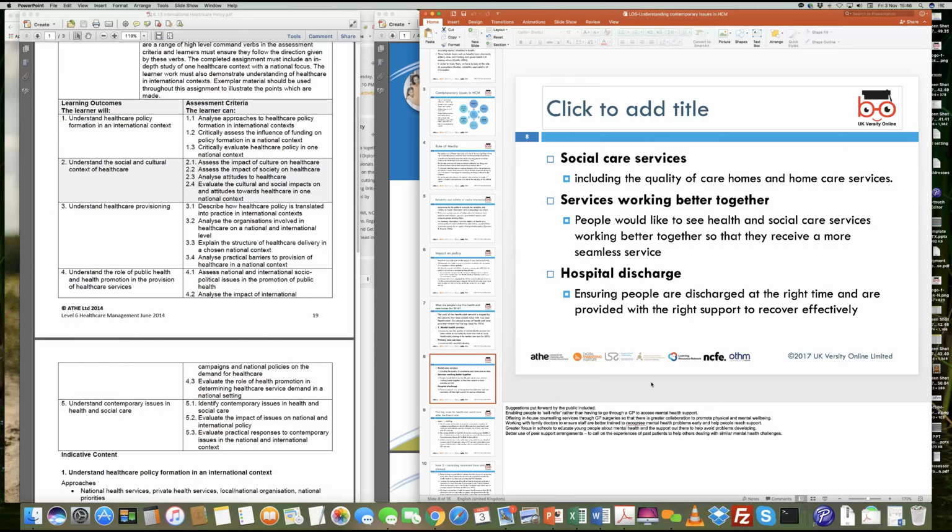So primary care services, in terms of services to be made available from GP surgeries and care homes, are the second and third most important issues which they've identified. Now, other issues which they've identified, the number 4 and 5, are services working better together. That means the system has become so big, so fragmented, that if you are faced with a particular problem, the surgery refers you to the hospital, you go to a hospital, they refer you to a consultant, you go to a consultant, they say, okay, you have a 4 to 6 weeks wait time and you have to get this procedure done in such and such place.